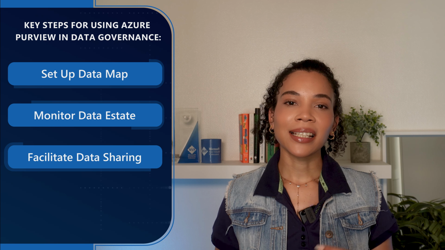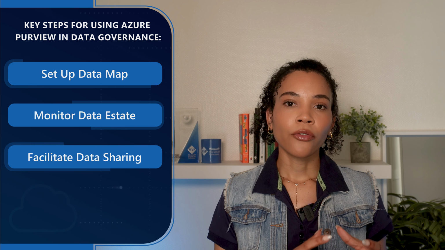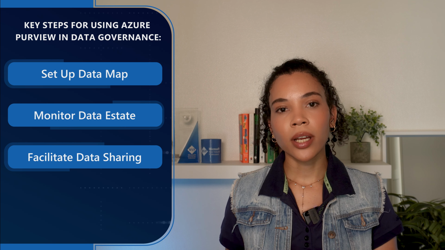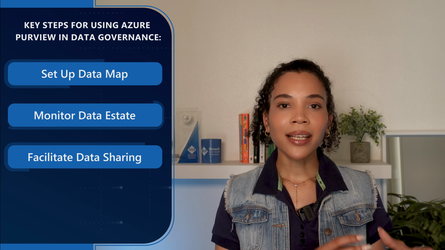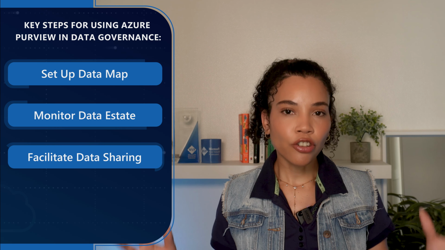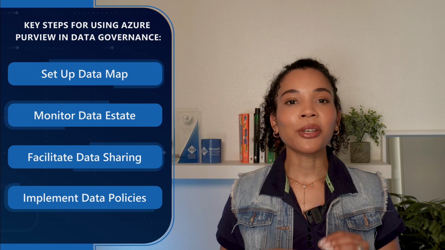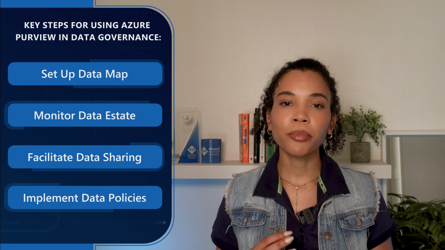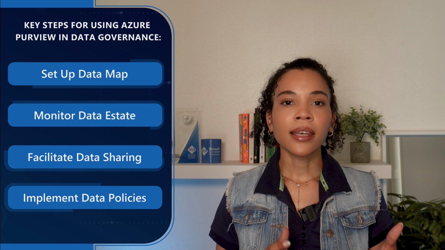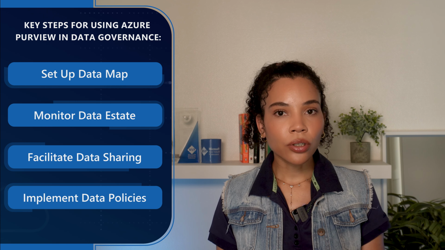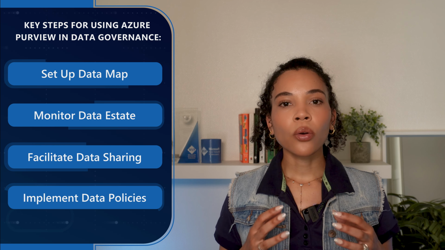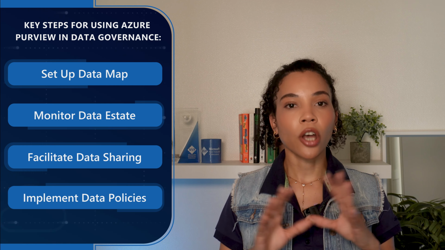Then, when it comes to implementing data sharing practices, it allows for secure and in-place sharing of the data without duplication. So managing data sharing policies centrally can provide overall security as well as efficiency. Now, you should also use data policy features to control and provision access to your data assets. This ensures that only authorized users have access to sensitive data, which also enhances the security and compliance overall. By following these key steps, you can maximize the value of your data while ensuring compliance and regulatory requirements in turn.